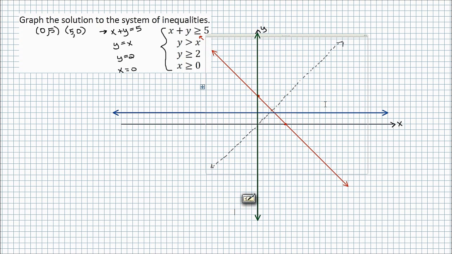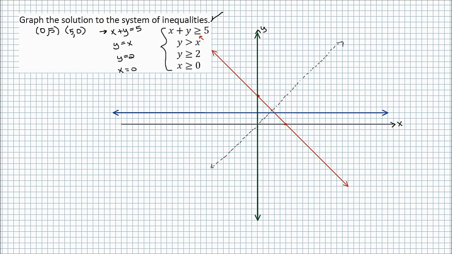Now that I have all my bordering regions graphed out, I'm going to lightly shade in the areas where they should be shaded, and then I'll talk about what we would consider to be the final solution area. In the first inequality, you're going to pick a test point. If you pick 0, 0, so if you let x equals 0 and y equals 0, you would plug those into this inequality.